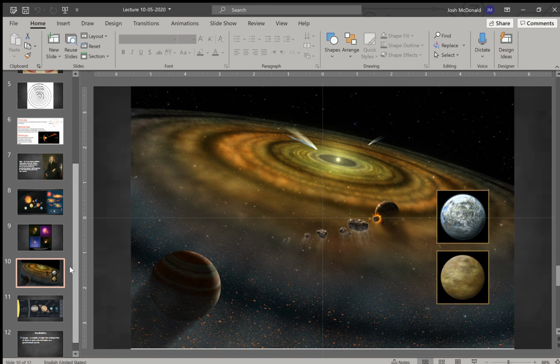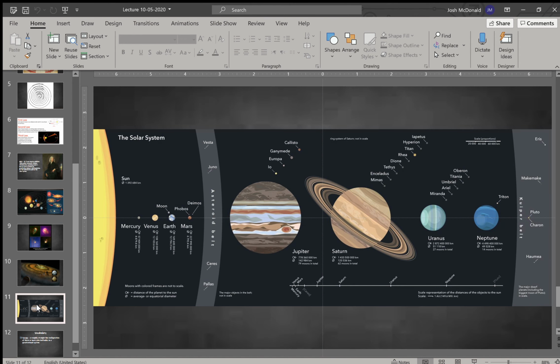And so fast forward about 4.6 billion years later, here is our current understanding of our solar system. Now, again, these distances aren't to scale, obviously. You have at the bottom here a little more of the scale, but here are the relative sizes and their moons, and we'll go into these objects in a lot more detail as we go. But this is just an overview of our solar system, our understanding of it, and where it came from.